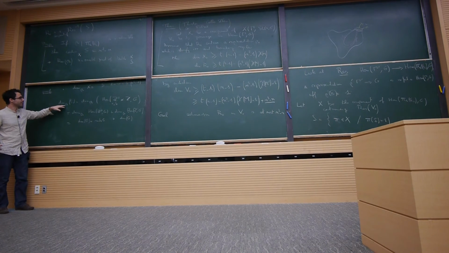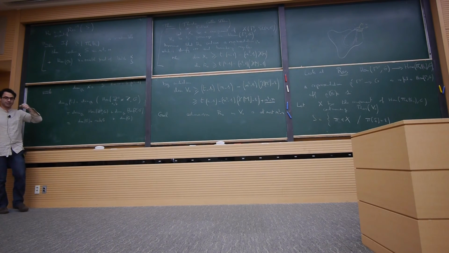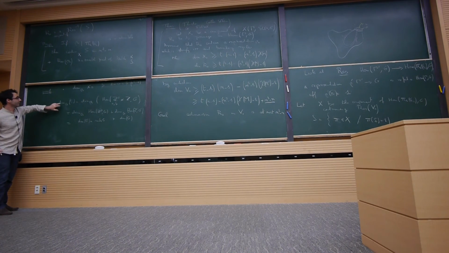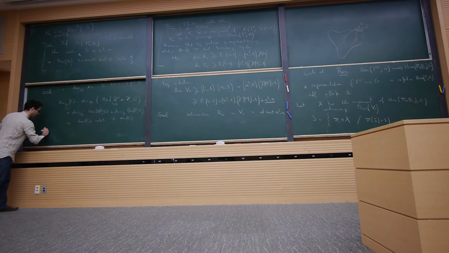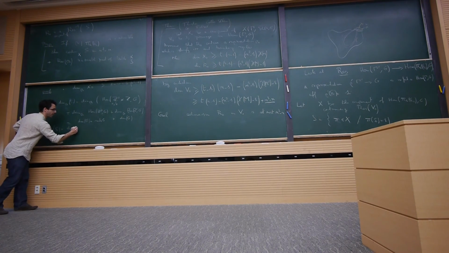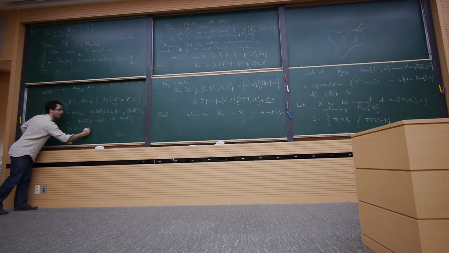So the dimension of the Zariski tangent space at rho 0 is the minimal possible. This means that rho 0 is a smooth point. But anyway, let's forget about it. Now we have computed the dimension of X and the dimension of S, so we can just take the difference, the codimension of S inside X. So the difference is the dimension of G minus the rank of G. N squared minus 1 minus N minus 1.